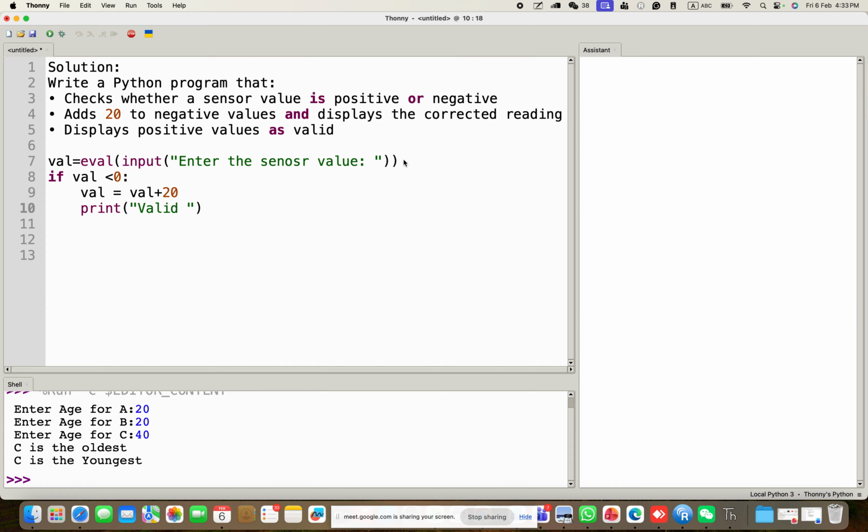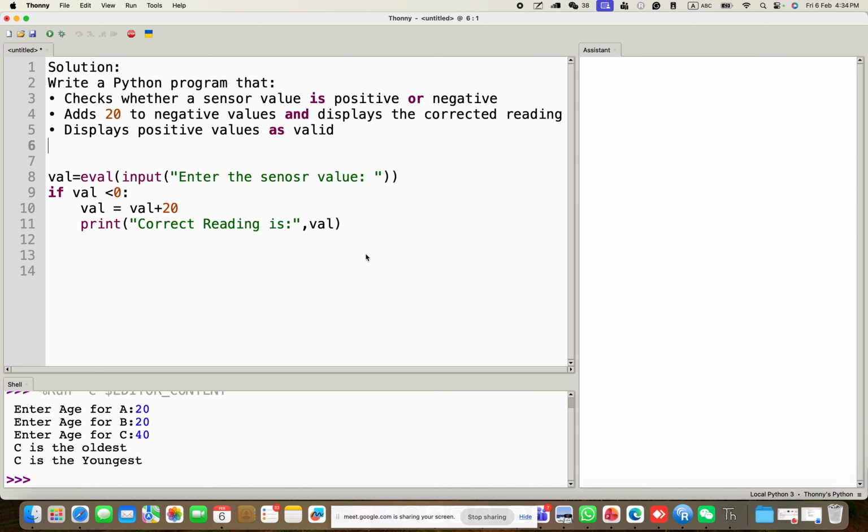It says correct, so we use correct, right? Print correct reading is, comma, val, okay? Else display positive value as valid, right? So else we just say valid. If it's not less than 0, then it is valid. You just print valid.